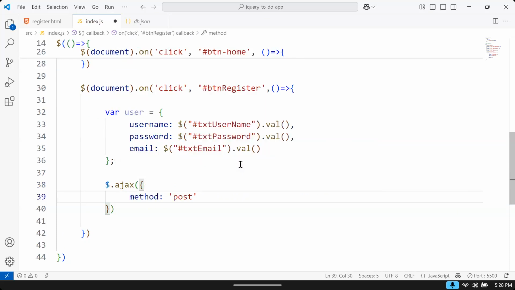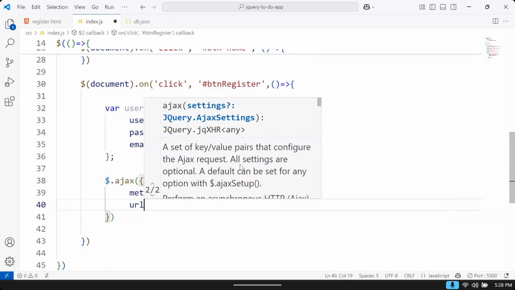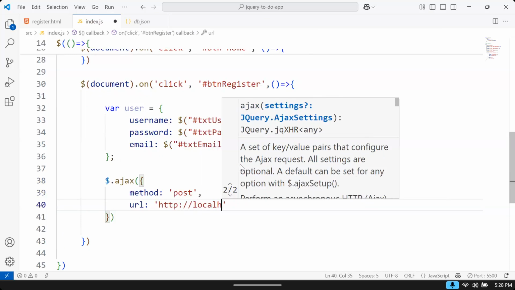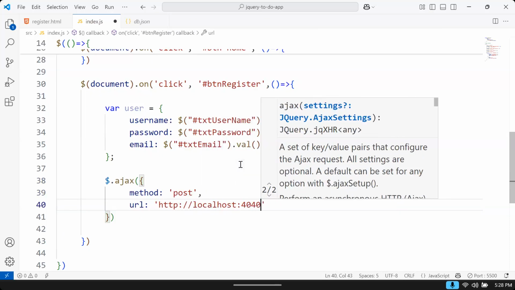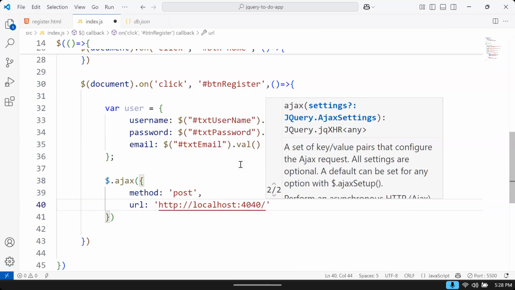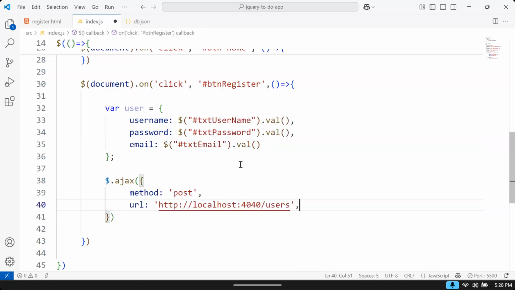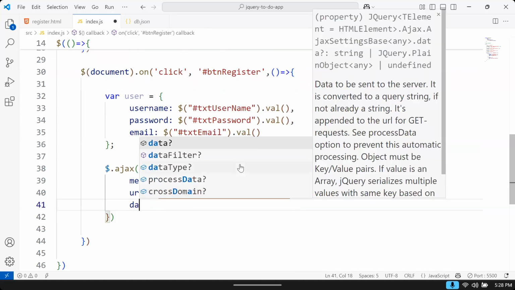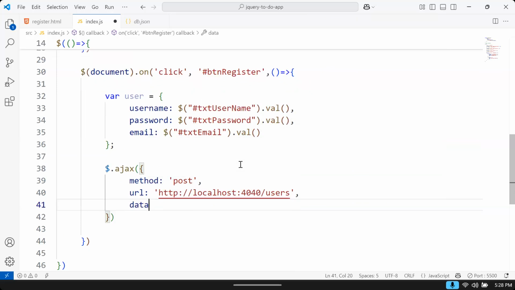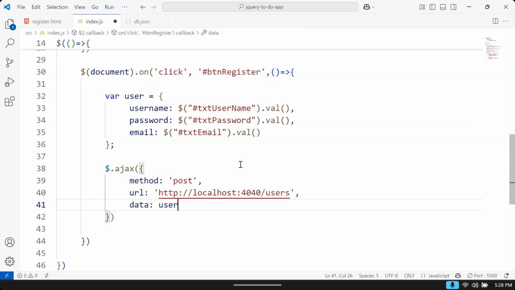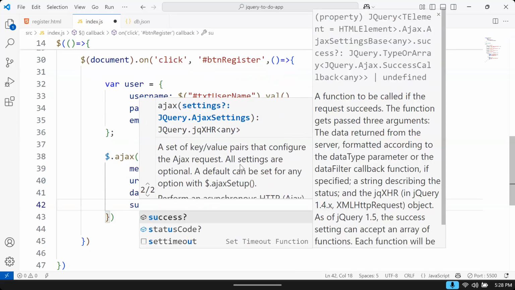And what is the URL? The URL is http://localhost:4040/users, our API is users. Because it is a post, you need to mention the data to post. What is the data to post? User data we have to post. User is an object.